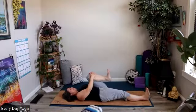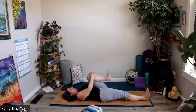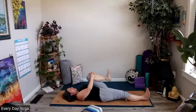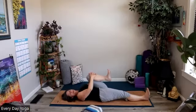And just hug that left leg in towards what's now on the left side, the descending colon. So again, we're stimulating the digestive system here, helping to aid elimination. A lot of us eat really, really healthy diets, but we don't healthily digest that food because we don't take the time here to pay attention to those internal organs.